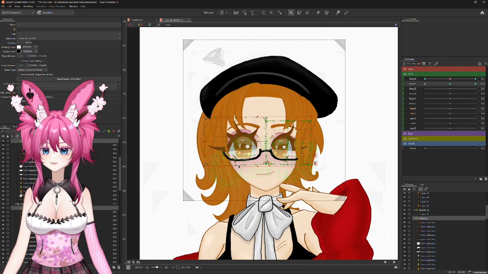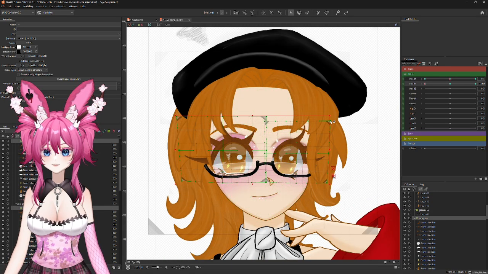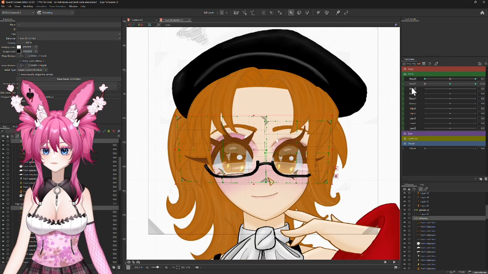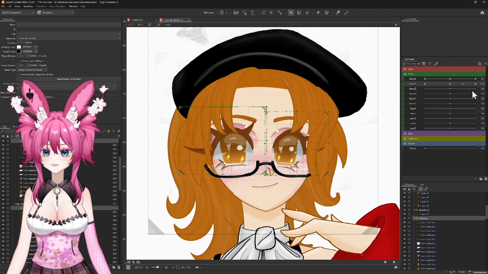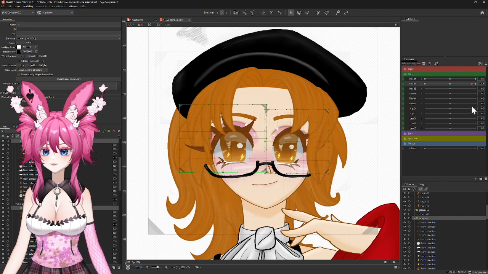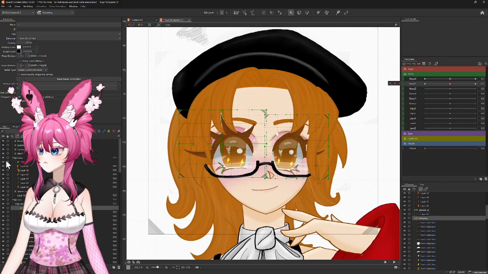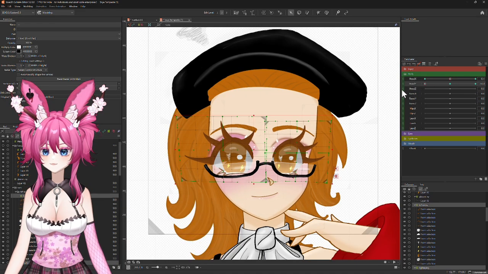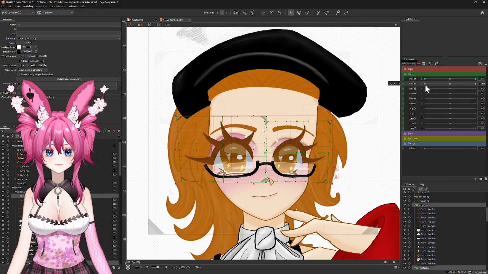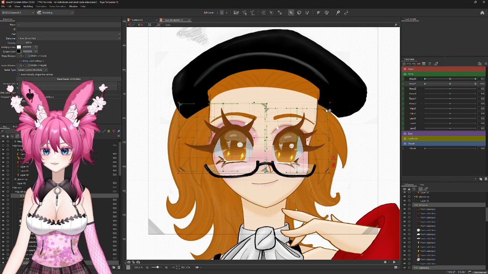Let's just adjust them more. Yeah, because the deformer doesn't look like I deformed it at all. I mean, I didn't deform it a lot to begin with, if that makes sense. We'll figure this out together, guys. Don't worry.